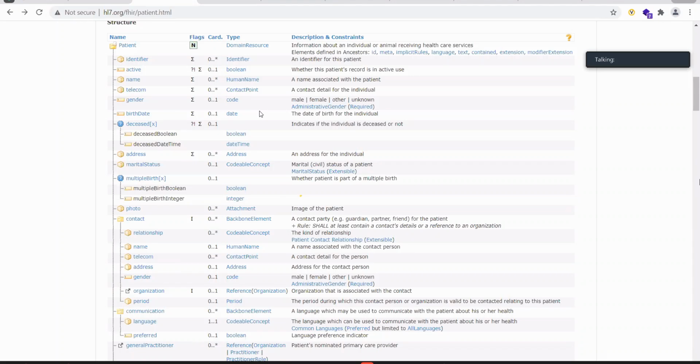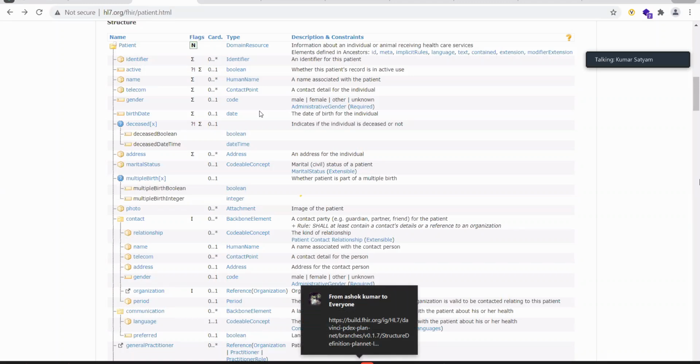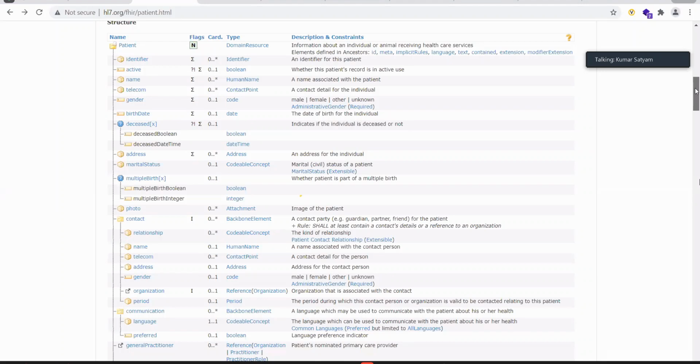Okay. So let's get into those details. Now you understood the difference between the codable concept and the coding, right? Now what we need to do is the binding. When you define a data type as code or a coding, you need to provide the binding, as in what code or what value sets it binds to.